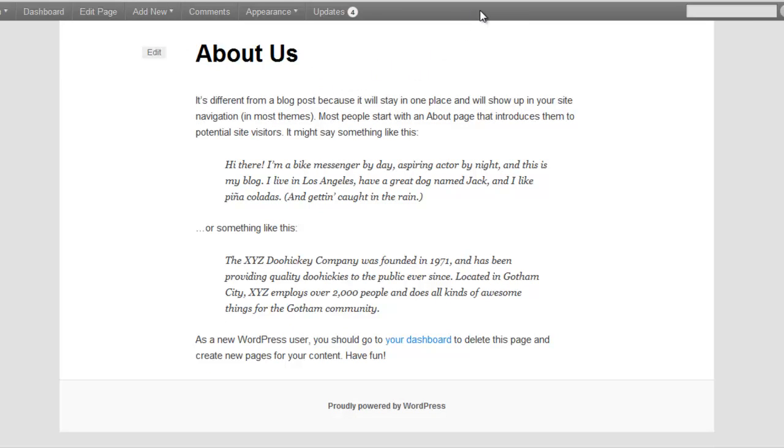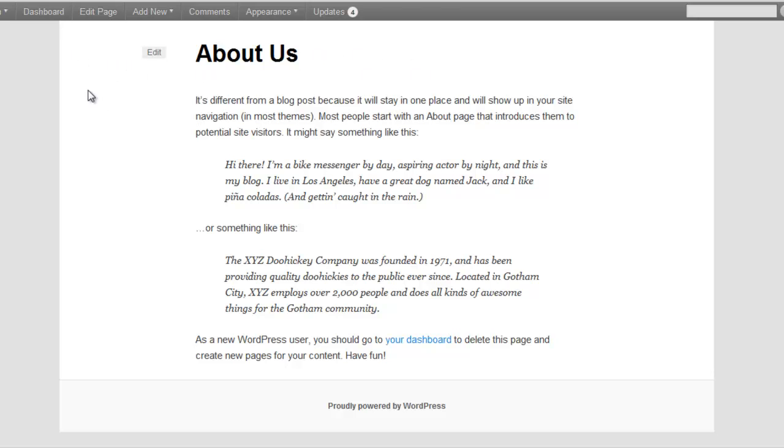And just in case you're wondering what this is, the nice thing about WordPress is when you're logged in, it will let you go to any page on your website or any section of the website. This is something that's new, I think, in the last 2 or 3 versions, where you can only see this when you are logged in, like I am right now. It is a nice feature.